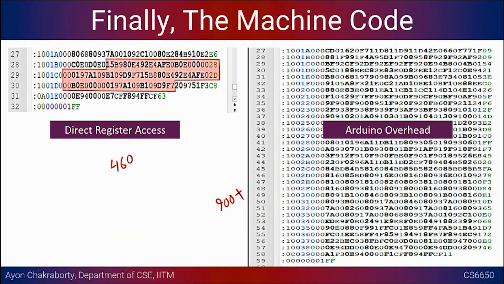So you see there is a whole lot of difference if we discount the boilerplate code. From line number 27, this is where our code starts, right? Whereas it ends at 32, whereas in this case it starts from the same location and then goes on till here, achieving the same task.